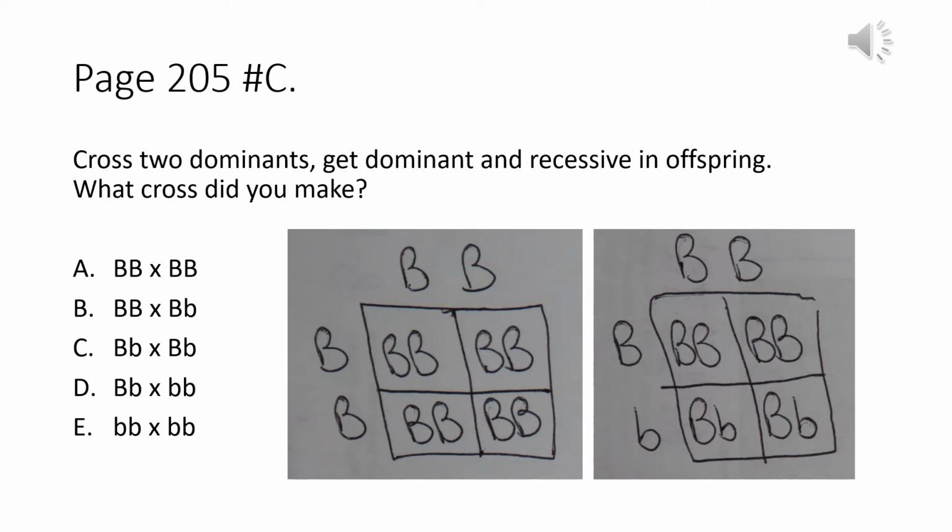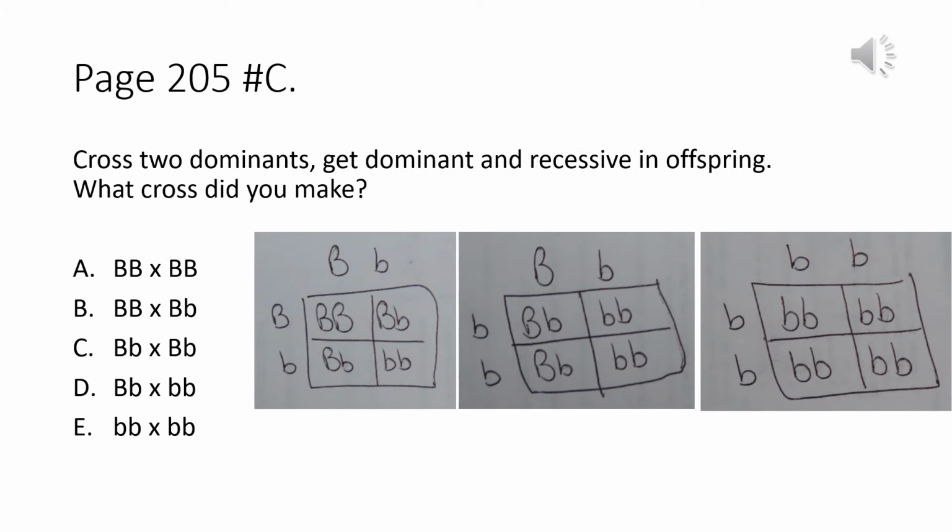What color is big B? Black. And big B is black. And big B, I can't even talk. You get a whole bunch of offspring with black fur. Letter B was crossing a homozygous dominant to a heterozygous, and you still get a bunch of black offspring. Either they're homozygous black or they're heterozygous black. Those aren't it.